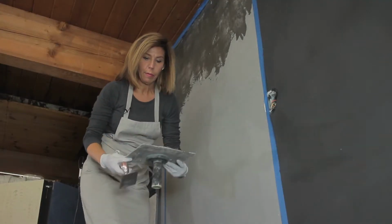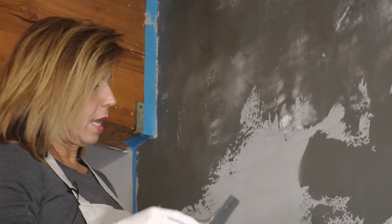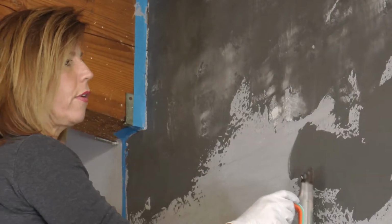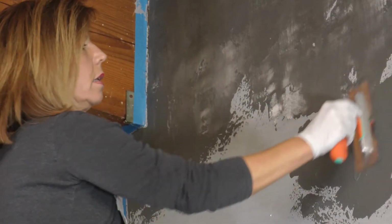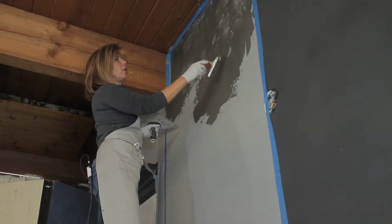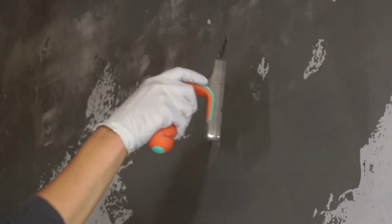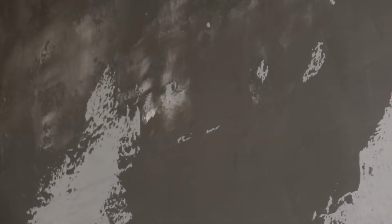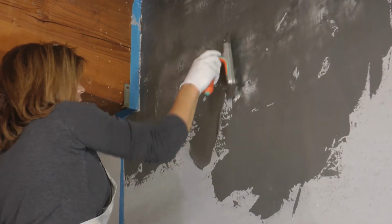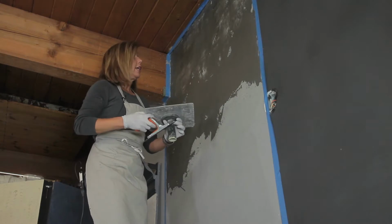Then we'll go back to putting our base on. And I try and not overload my trowel so that I've got smaller spaces and I can keep them more of an organic look. You also want to watch your pocs, make sure that they're all different sizes and different shapes so that it doesn't look like you have a whole bunch of, it kind of starts to look like birch tree bark. I'm going to come back with our lights and darks.